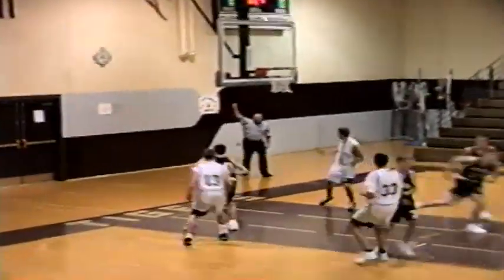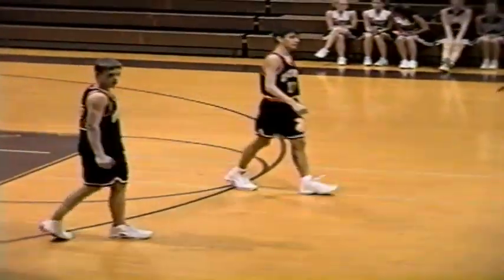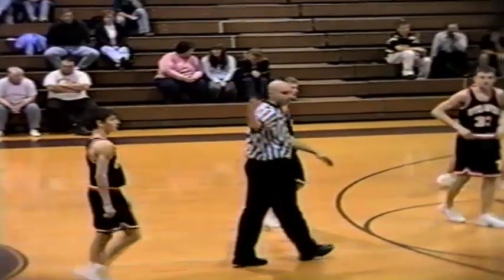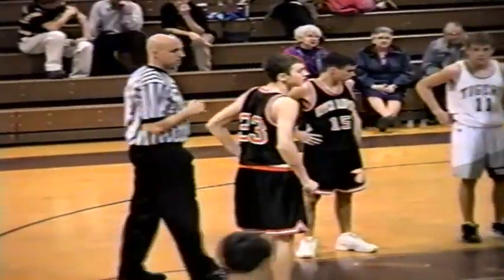It's 80-52. Schwartz over the wing. Shot from over there for three, no good, and a foul underneath away from the ball. And the foul is going to be on EJ, and I think Chad Dietrich might be going to the foul line. Who the heck's shooting? Chad? I think maybe it's Chad. No, it's going to be Chris Kessler going to the foul line for UDA, shooting a 1-and-1.